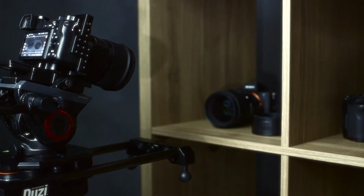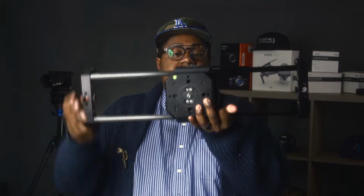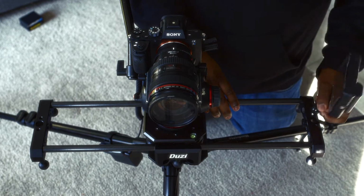Most cinematic sliders are between 3 to 4 feet, which doesn't make them ideal for traveling, whereas the Duzi comes in a 2-foot option as well as a 3-foot option. I have the 2-foot option here, and as you can see, it's pretty small. It's small enough to put into a bag that you're going to check in when you're traveling, and it's really discreet and small, and it gets the job done in terms of giving enough coverage for you to get the shots that you want to get.